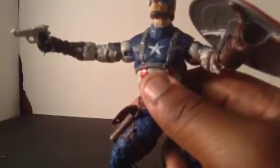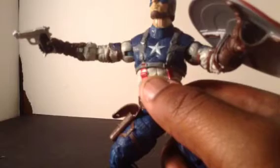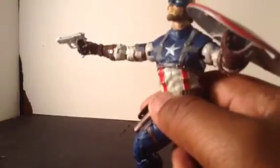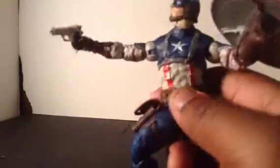The head pops on very easily, and he holds the gun. But if I'm not mistaken, he's supposed to hold the shield with his left hand. Here's the shield. It's a little warped, but I could fix that with some hot water. So he has the gun in this hand, and he holds it very easily. And it goes into the pistol holster very easily.